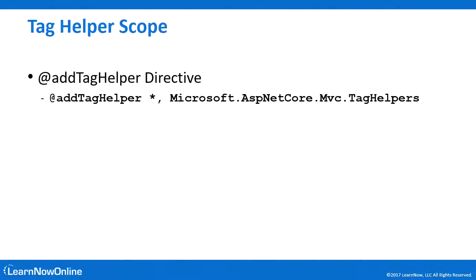And if you create your own custom tag helpers, you'd need to add a directive like this and specify the assembly that contains the helpers. And the nice thing here is that if you include this statement and other assemblies that define tag helpers that you want to use throughout the application, if you then have a separate assembly that has tag helpers that you want to use with just one controller or one view within a particular controller, you can use the add tag helper to add the assembly just to that particular view.